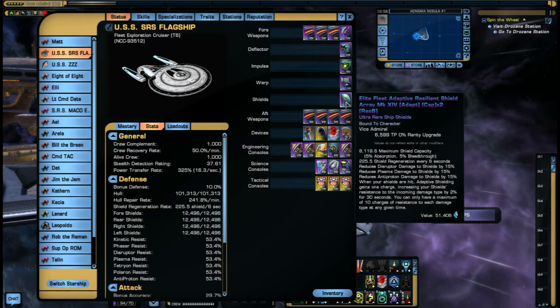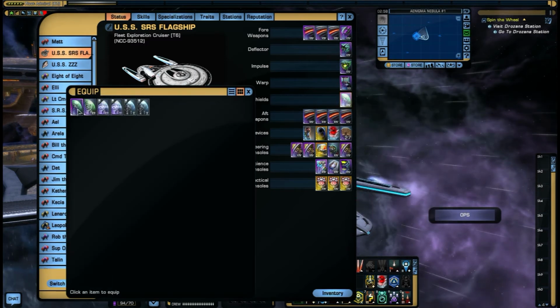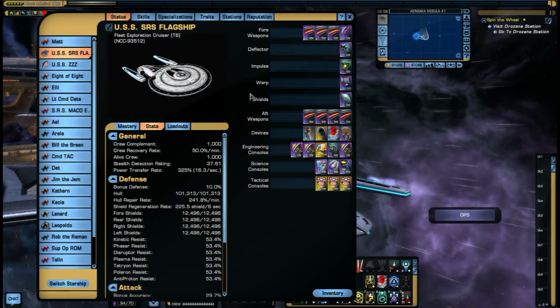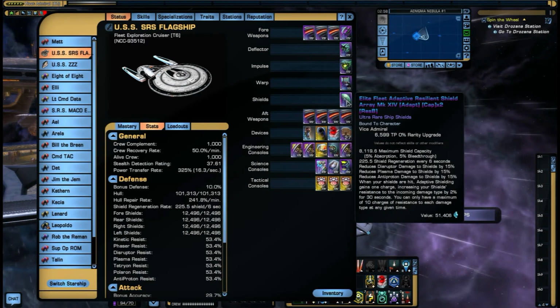The other version of this shield is the Res A, which is this one here, and that deals with phaser, polaron or tetrion. So if you're doing some PvP and you're up against another Fed ship that's using phasers, it would be a good idea to equip that shield rather than the Res B. But they're very, very good shields, and you can get them from the Fleet Starbase, providing that your fleet is high enough up. I think it's tier 4, I think, but don't quote me on that.